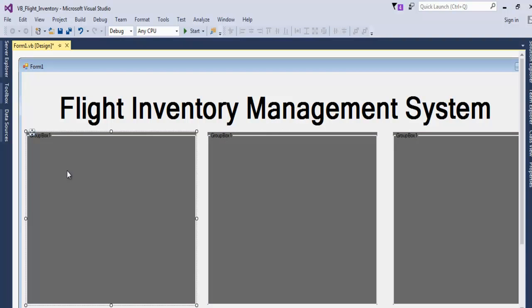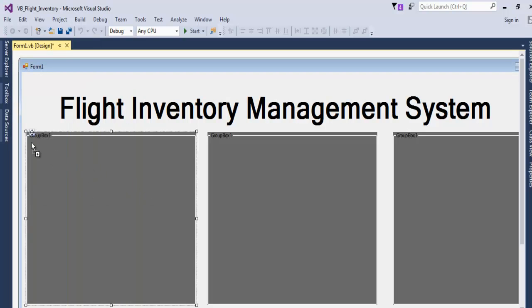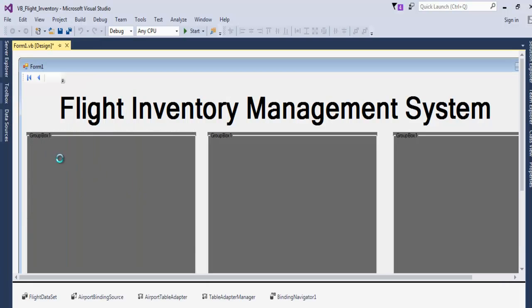Now the first thing I want to do is, let's come into the data source here, and right here where I have my airport, I'm going to select details right there, or maybe let's go for this crew rotor first. That's a crew rotor, so drop that down, select details, and just drag the crew rotor straight on board here.